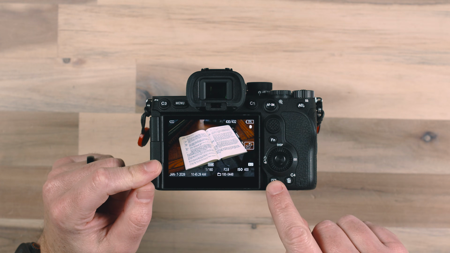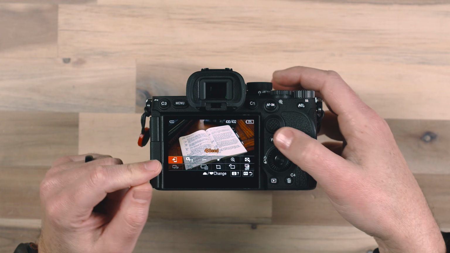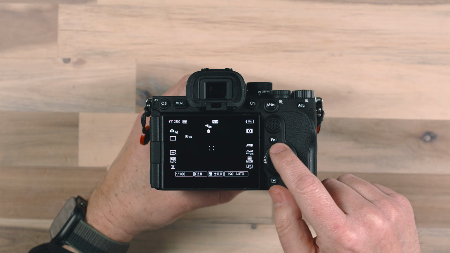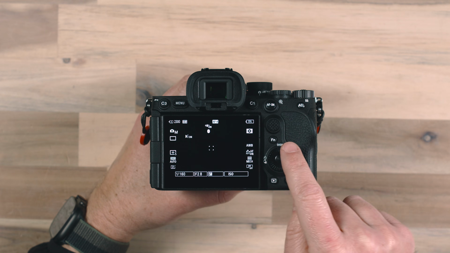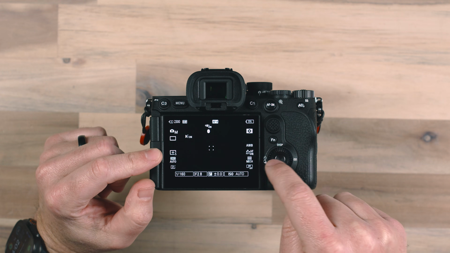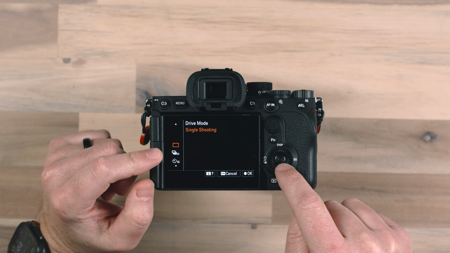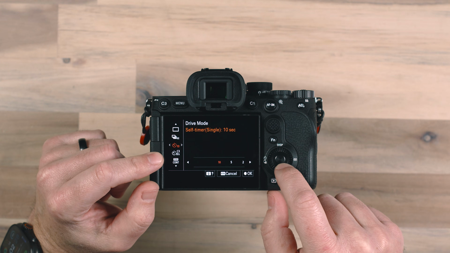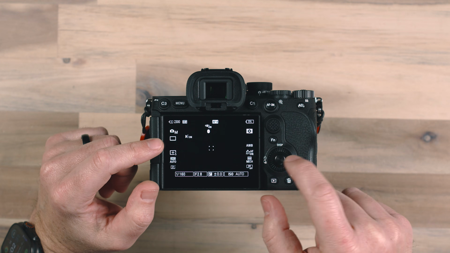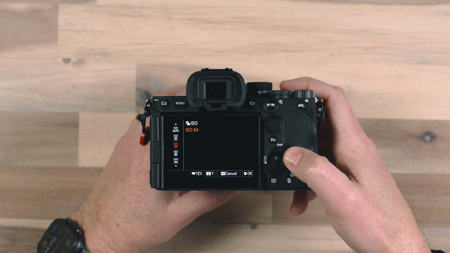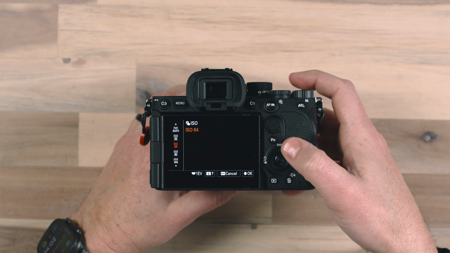When we are in image playback, we can also hit that function button to get access to a variety of different settings as well. Now, the dial on the back of the camera has multiple features. If we press up towards the top, we could change our display modes. If we press over to the left-hand side, we can choose our drive mode from single shooting to continuous, or set a timer, or shoot bracketed. And if we press over to the right, we can adjust our ISO, but of course you have to be in manual mode in order to do that.